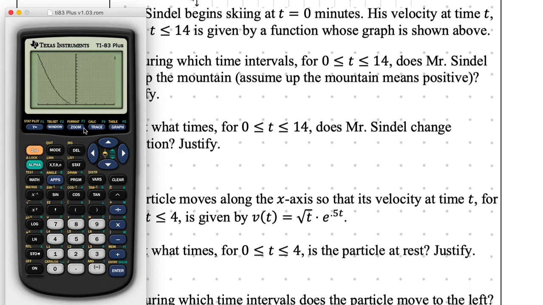And you might be saying to yourself, Mr. Sindel, that's cool, but isn't Desmos way easier? You can click and zoom and do a bunch of things, and I can type, and I know that system. And my answer to all of that is yes, I hate the fact that we have to use this stupid calculator, because it is way old. Like the system, everything, the hardware, it is like 10, 15, I don't even know.